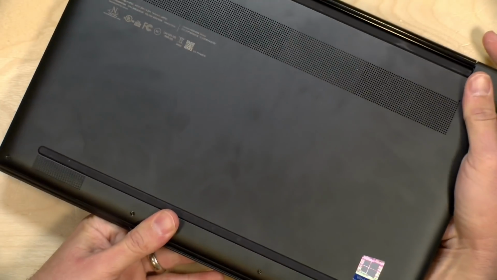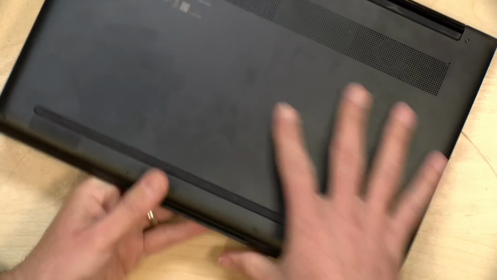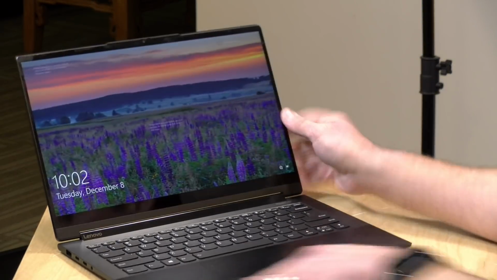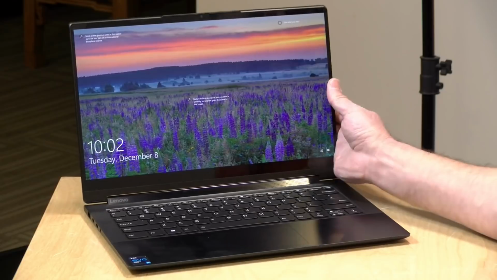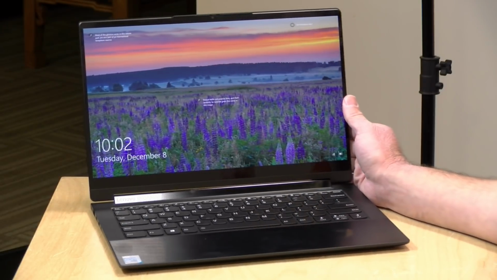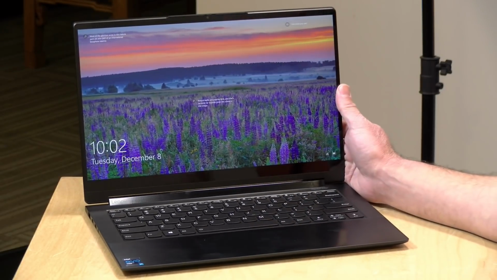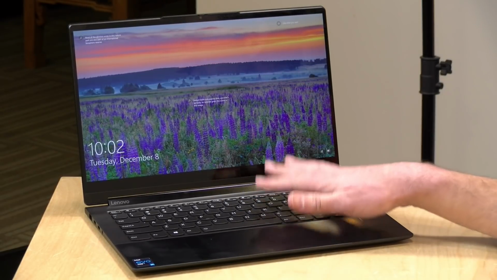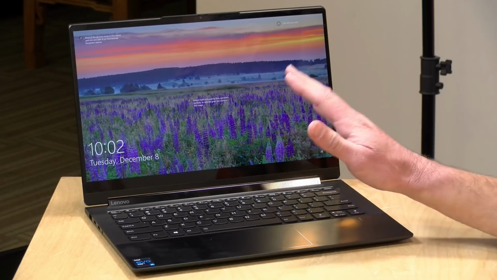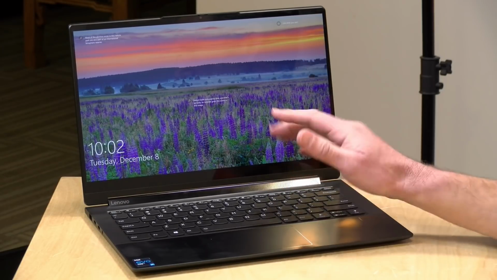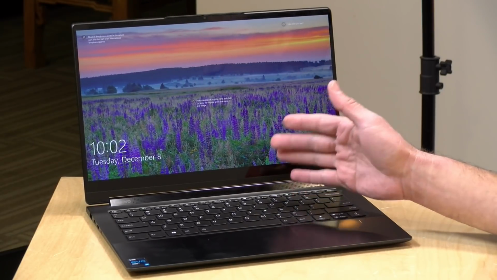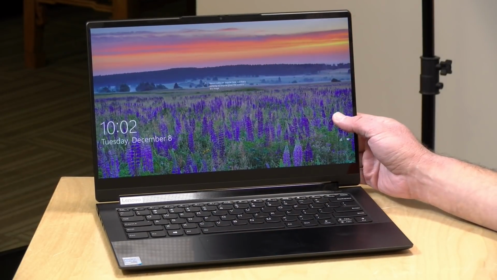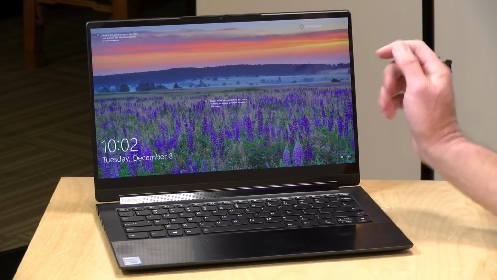The speakers on this are pretty unique. So we have two here on the bottom, and then you have another two inside of that speaker bar. And I found that no matter what position the laptop is in, it sounds pretty good. Nice and loud, good stereo separation, a nice range of sound. The bass is not very deep on this, but it just sounds good. Nice, crisp, clear audio out of it. And if you want something better, you can hook up headphones to that headphone jack or attach up some Bluetooth headphones, which of course this supports.